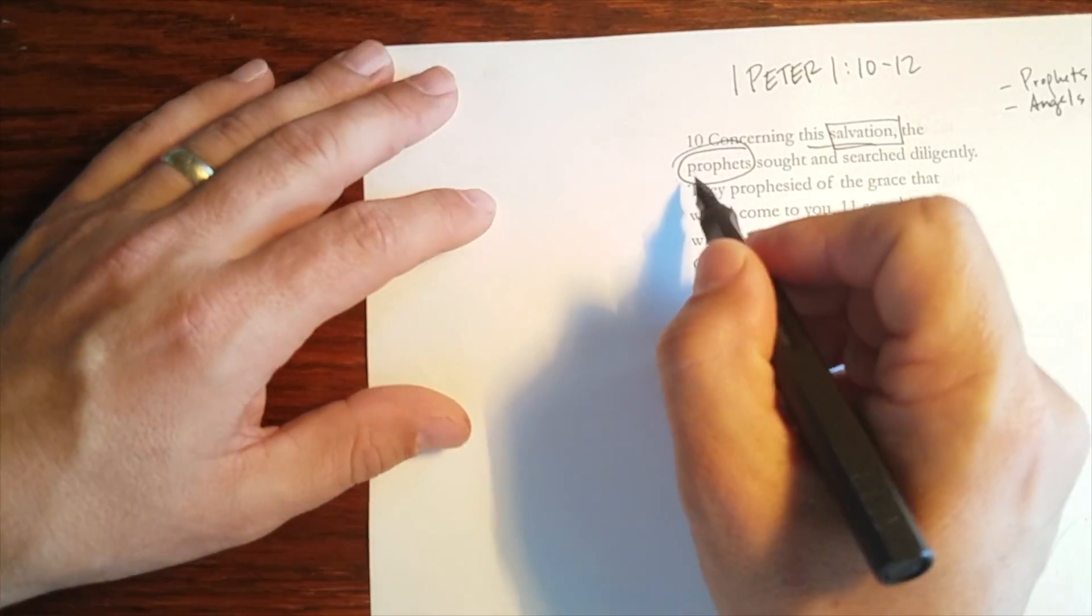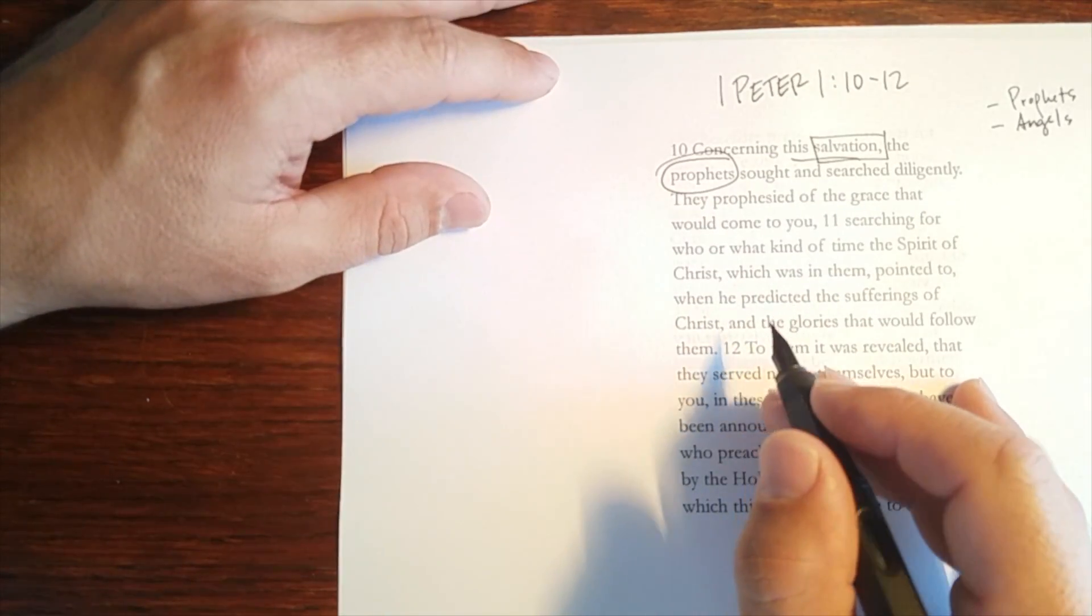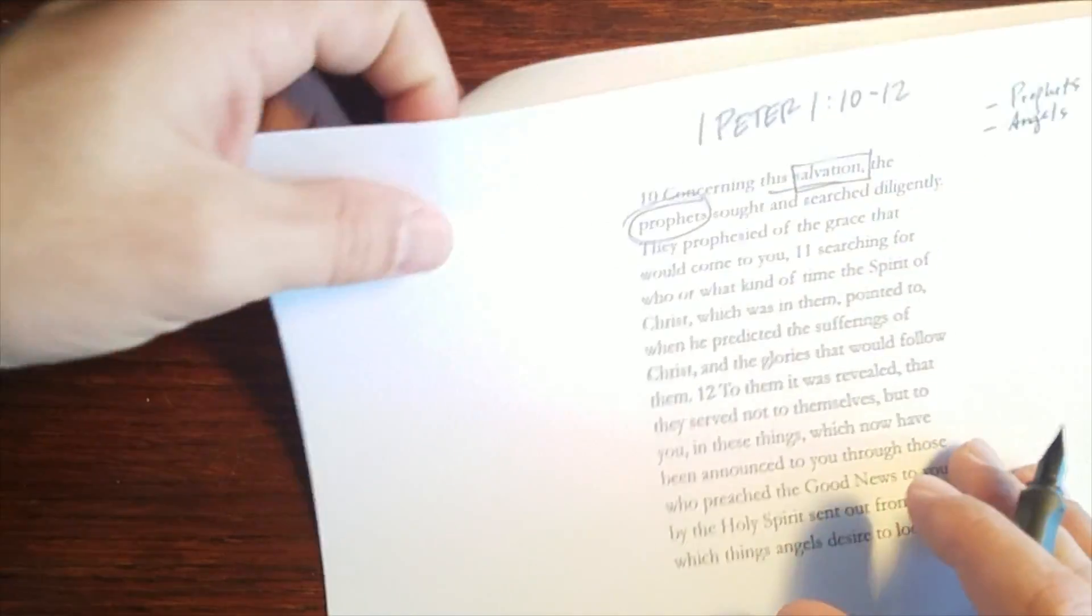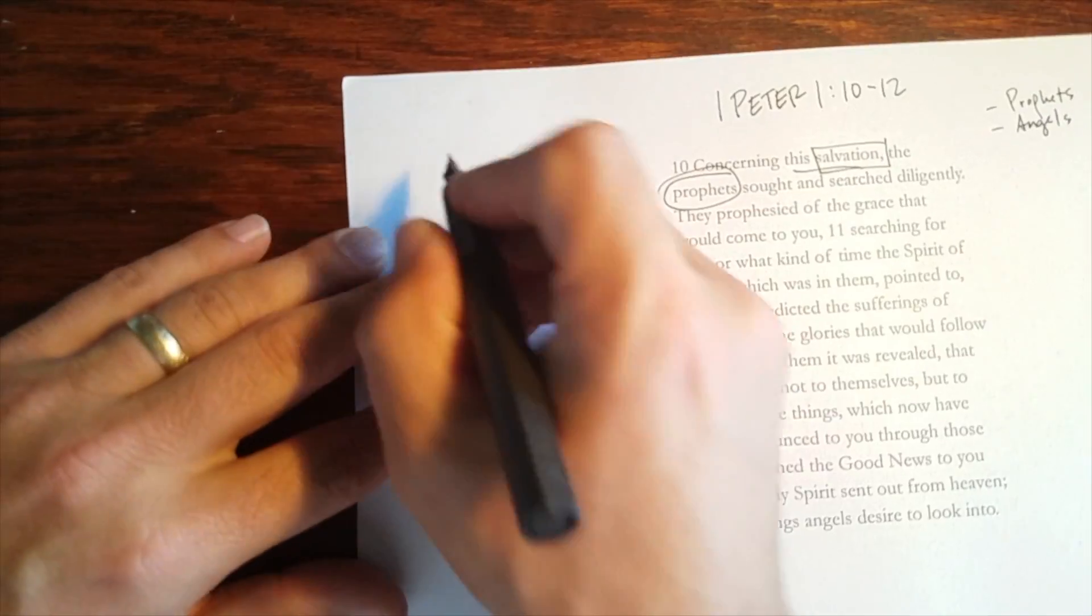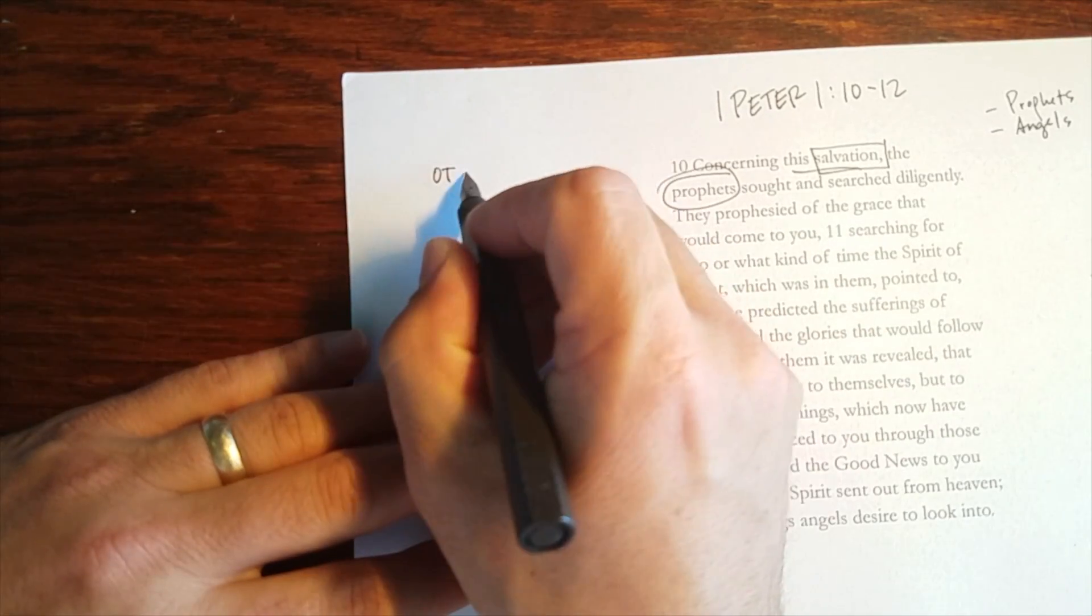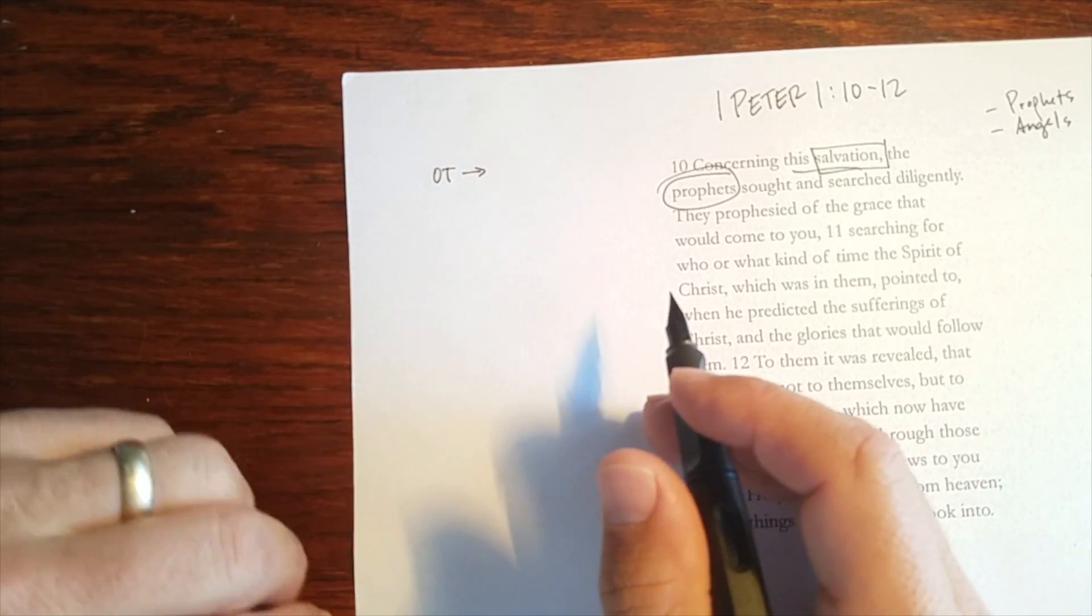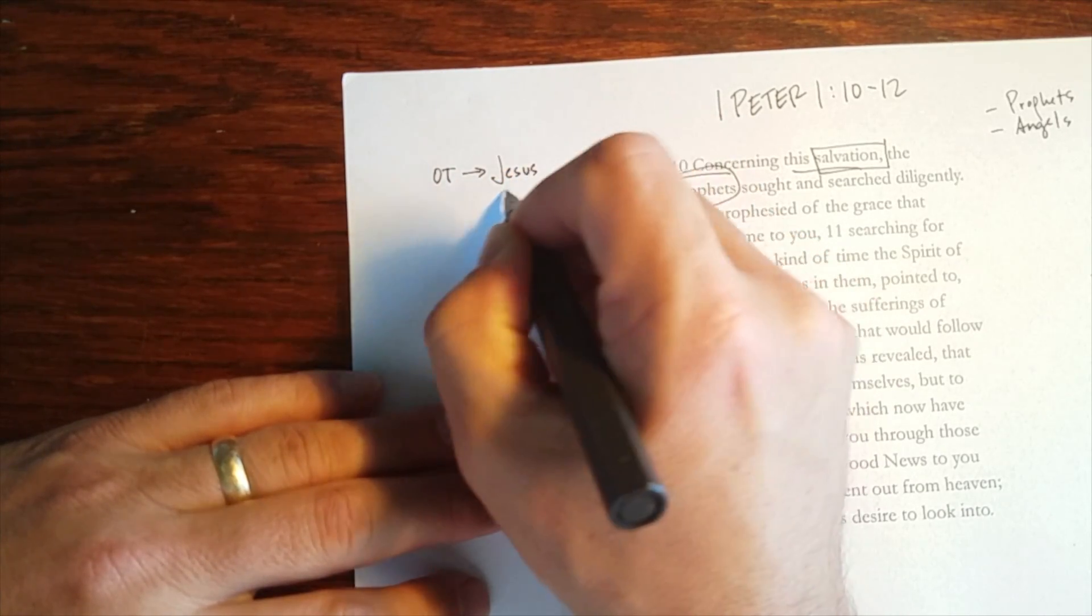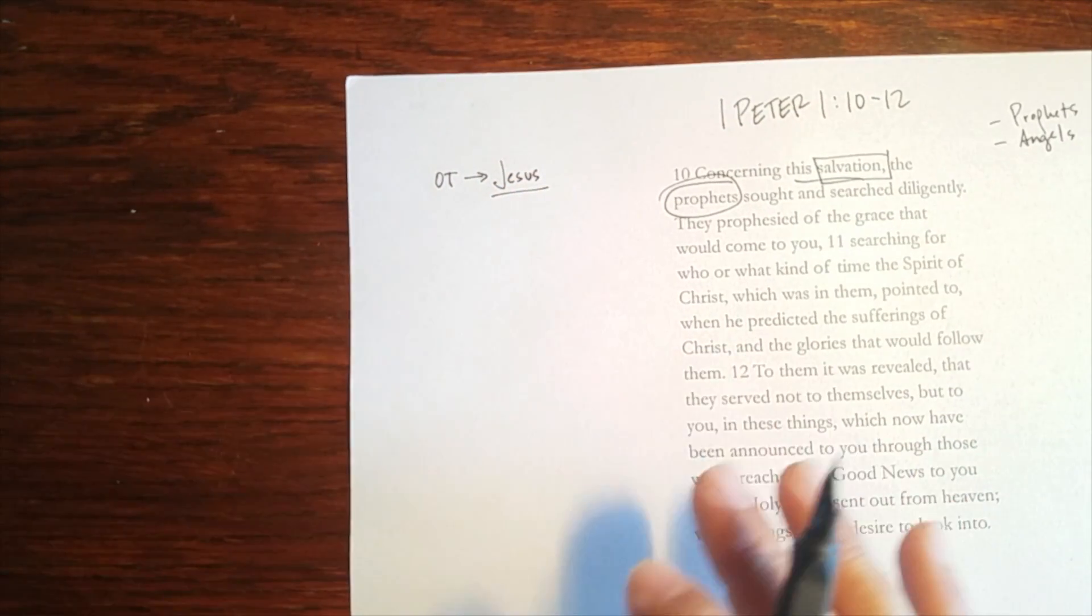Now what's so important here, and this is one of these beautiful texts that reminds us that the prophetic text, that is the Old Testament, is about Jesus. And this is kind of so fundamental. I'm always arguing with my friend Pastor Ketchumeyer that everybody knows this, that the Old Testament is about Jesus.